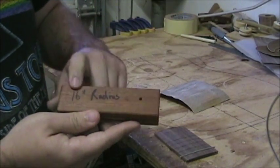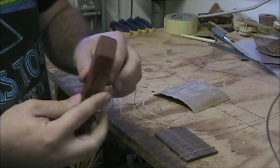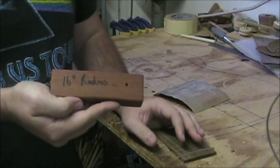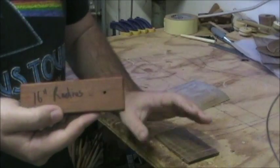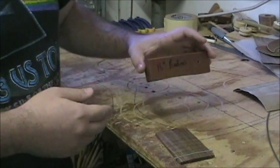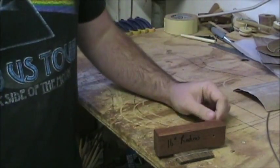The other thing too, mark on here the radius. This is a 16-inch radius. I even say fret setting caul, obviously I know what that is, but 16-inch radius. If you have several of these around the shop, they're going to get confusing without being marked, especially if you made them out of the same matching set of wood, which would look really nice. So again, that is the fret setting caul from sixgunguitars.com, Luthier series videos, and look forward to more in the future.